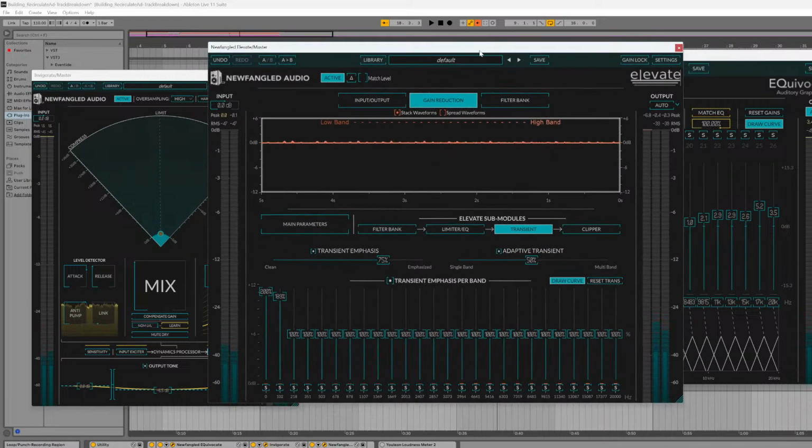And there we are. So that is this little short 1-minute track and how I put it together using Newfangled Audio plugins. And I know it's a little different because I didn't use any parametric EQs, for instance. I used EQuivocate every place I needed one, or actually Invigorate. They worked great in those places. So there we are.